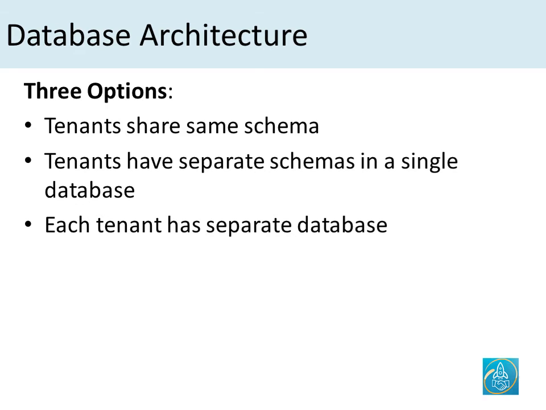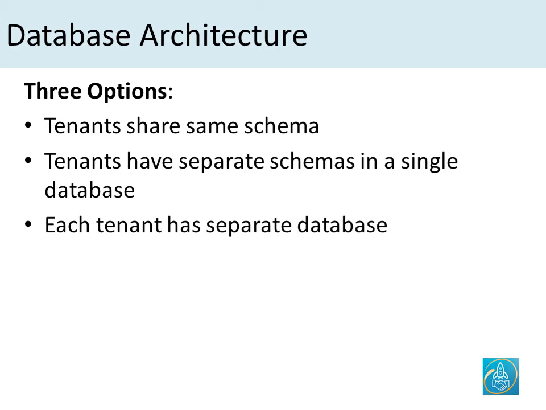Now let's spend some time taking a look at the database architecture options for multi-tenancy. We mentioned earlier that for the application code, based on your login, the system can figure out who you are, and then based on that, you might have access to a certain kind of application functionality and so on. But then, based on your privilege, you also have access to your own data. But then, how is that data stored?